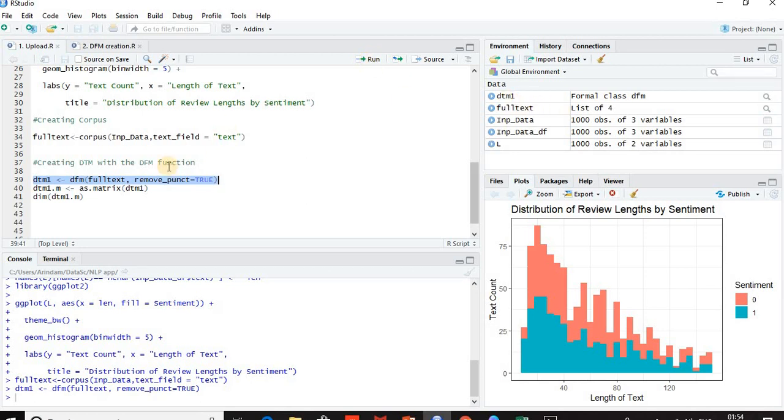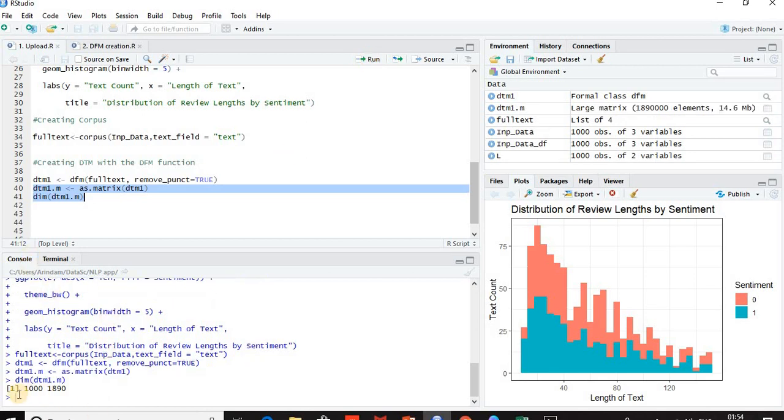Okay, I have created the document term matrix, and if I convert it from a Quanteda format to a matrix format and then see the dimensions, I'll see that the dimension is 1000 cross 1890.